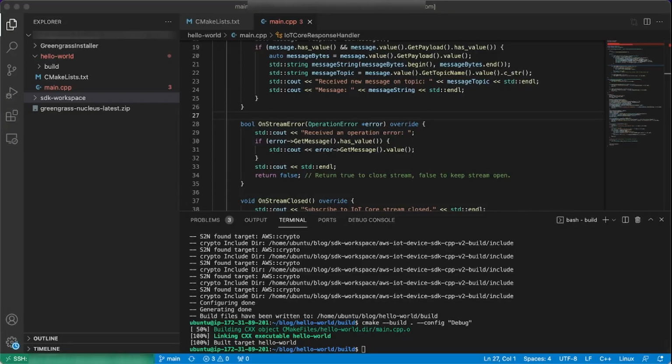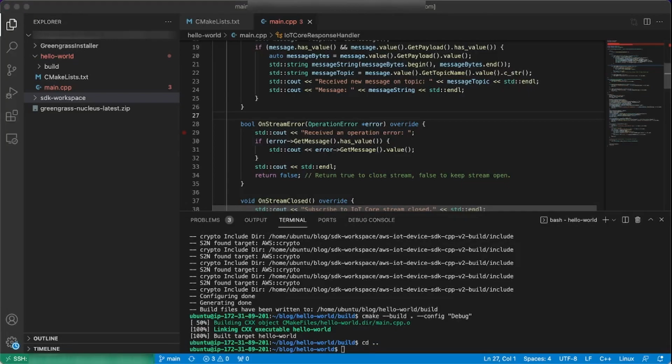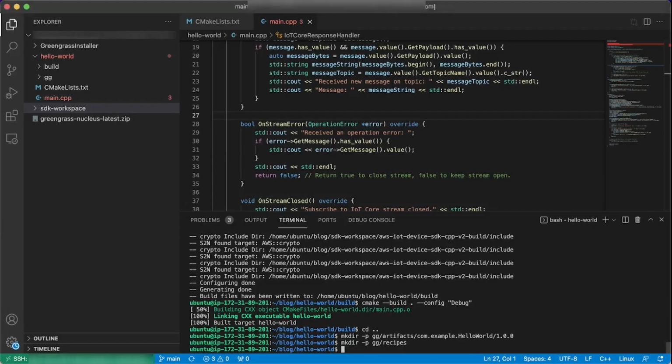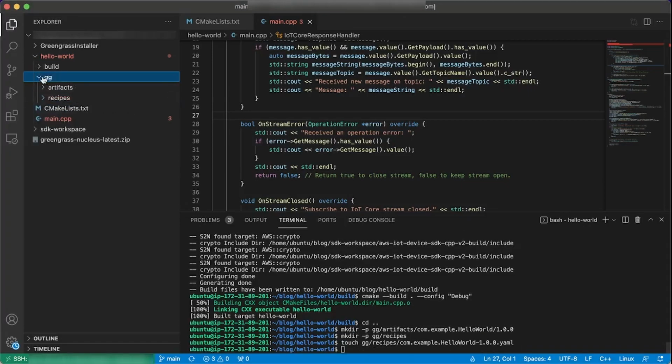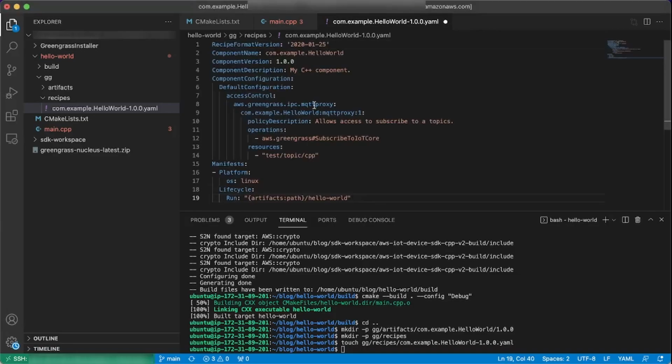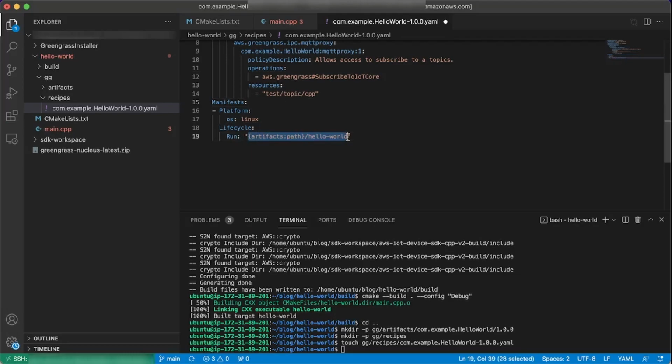the IPC. So what we need to do is create a Greengrass recipe and copy the artifact. So let's just run through those commands. So I will just create this here, but we can see it here. So basically this is the recipe, and I will just copy paste the example that is provided in the blog post. So what this is, it's creating a component that is the C++ component that has capability to subscribe to the AWS IoT core on this specific topic, and it will just run the hello world.